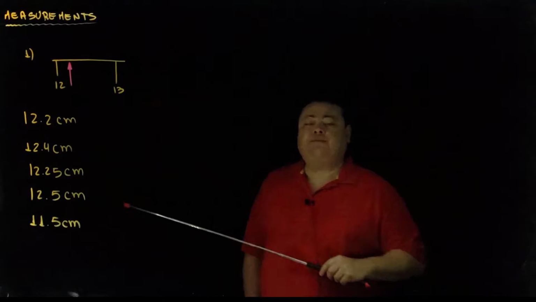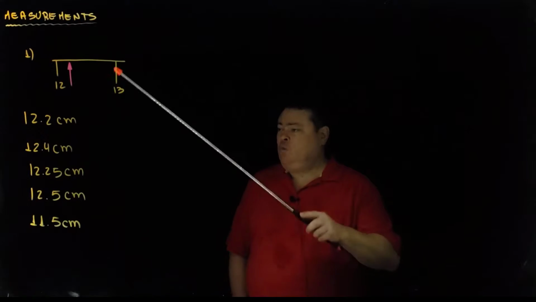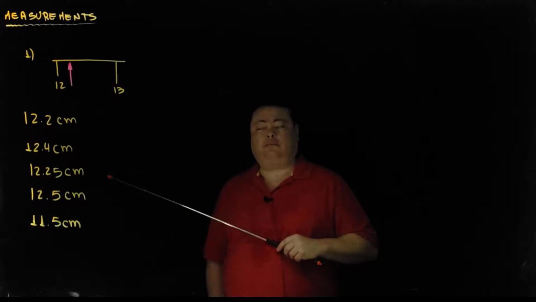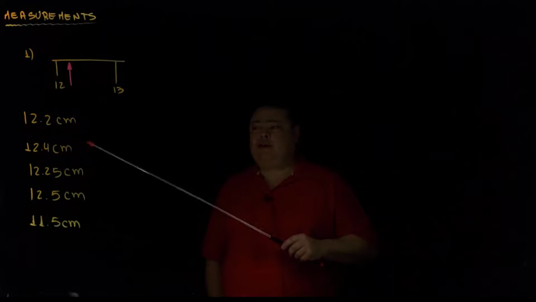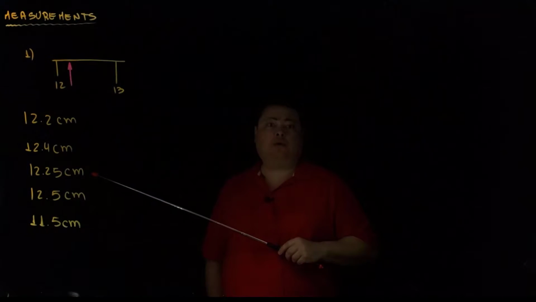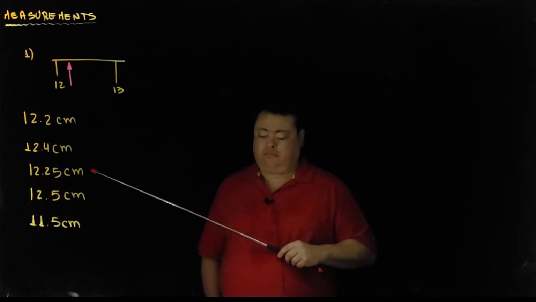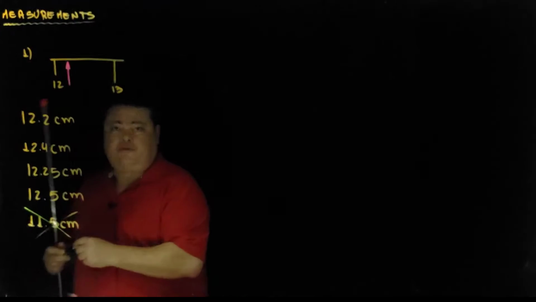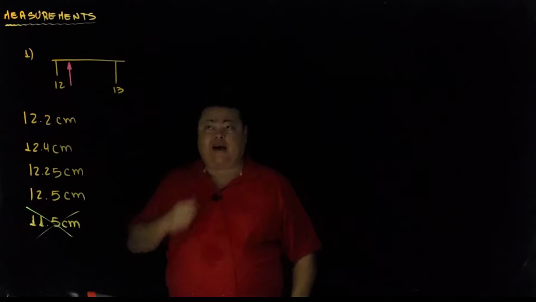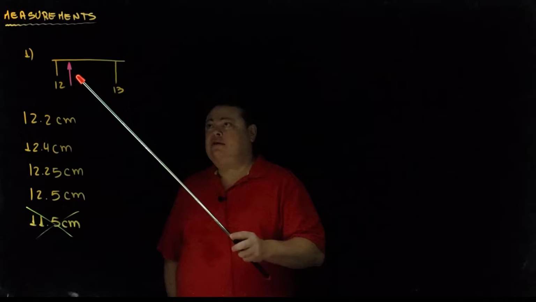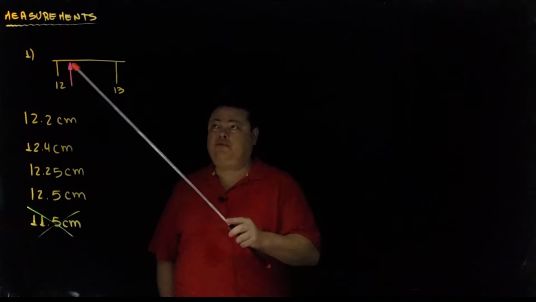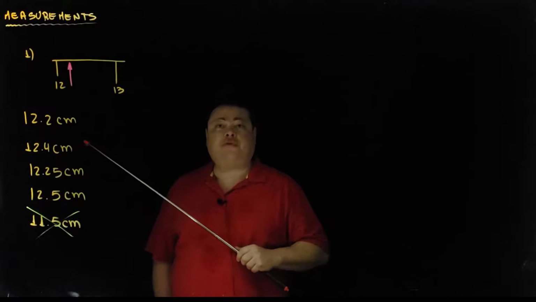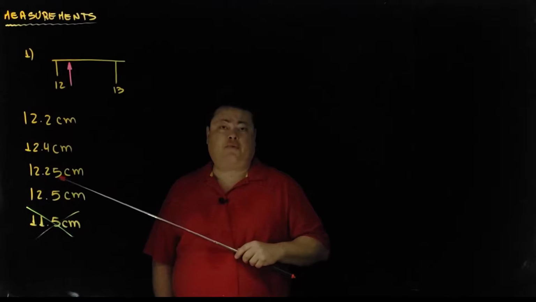Let's look at these results here, and I'm going to ask you, which of these 5 results is correct, is the right one? Maybe, instead of asking which one is the right one, we should ask which one is wrong, which one is clearly not it. Yes, you got it right. 11.5 is clearly off, because we know for a fact, when we look at this object, that it is slightly more than 12, less than 13, between 12 and 13. The 4 results that you guys had for me are within that range. But mine, the 11.5, is clearly off.